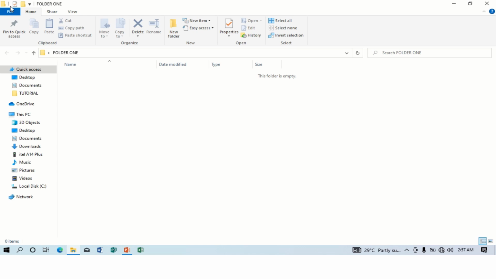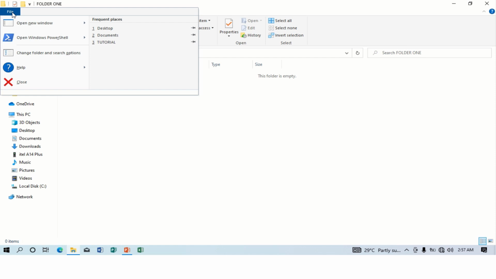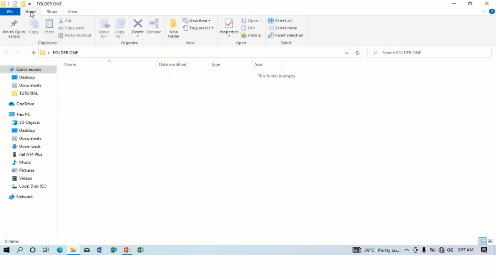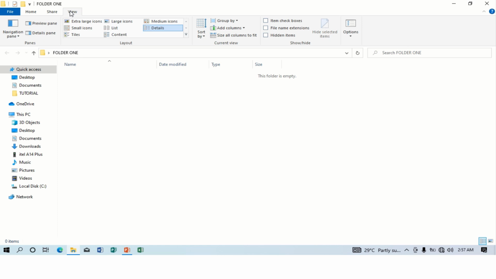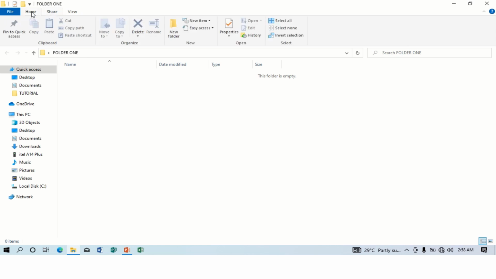Now we have other information there. We have the file menu. The file menu is the backstage view of the particular window you opened. It is the side where you can operate with the open window. The other ones are home, share and view. Those we call tabs. Tabs give commands specific to the particular area where they operate. By default, the tab open when we open this window is the home tab, and it has a series of commands used to operate with that particular tab.